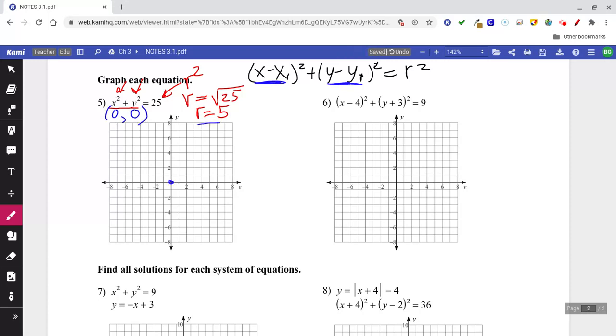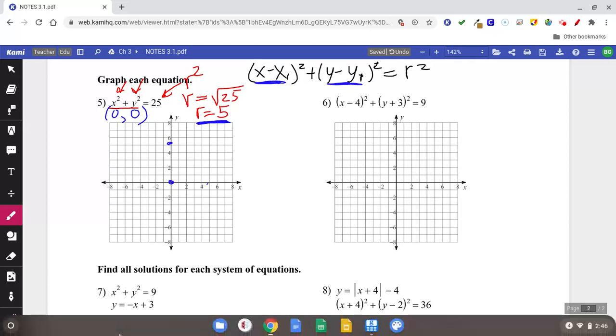So you put that together with the information that the radius is 5. What I'm going to do is go to the right 5 from the center. So start at the center. Then go up 5. Then go left 5. Then go down 5. Those 4 points should let you draw a pretty good looking circle. You've got a circle centered at (0, 0) with a radius of 5.